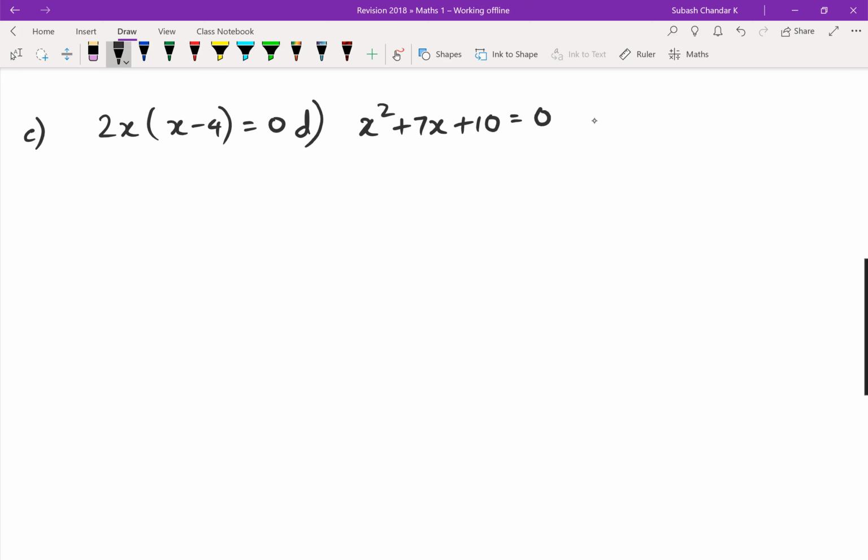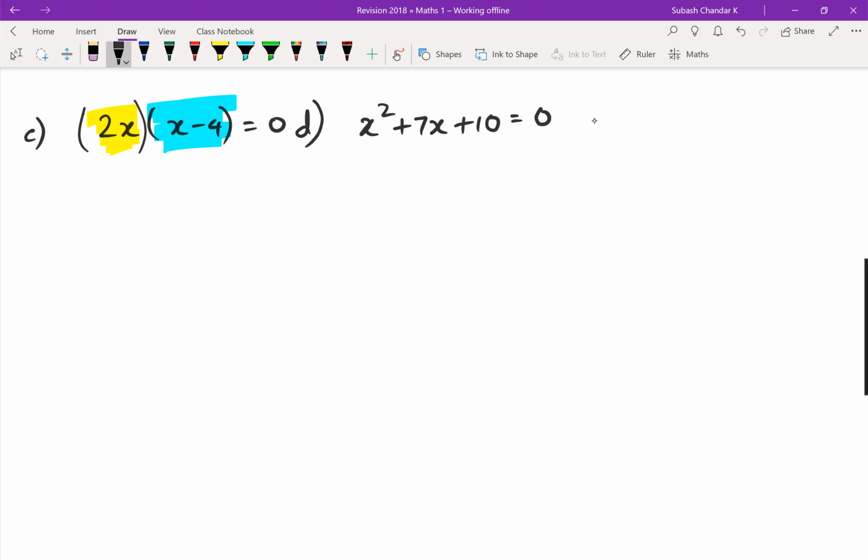So, with this one, whenever you get a question like this that equals 0, and guys, this is another question that's really easy for points, you've either got this or this. Either the yellow part has to equal 0 or the blue part has to equal 0. Now the reason is, when you multiply two numbers, and if the answer is equal to 0, one of the numbers has to be 0. So anytime you multiply two numbers, and if your final answer is 0, either the first number has to be 0 or the second number has to be 0. Because you can't multiply two numbers that are not 0 to get an answer of 0.